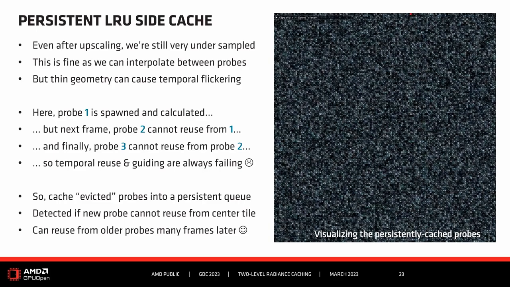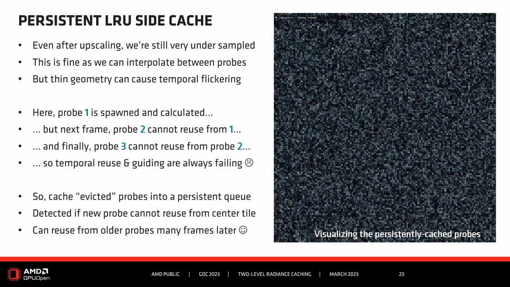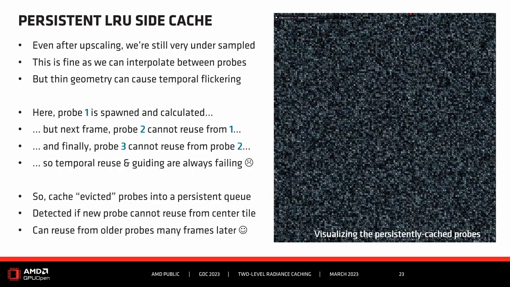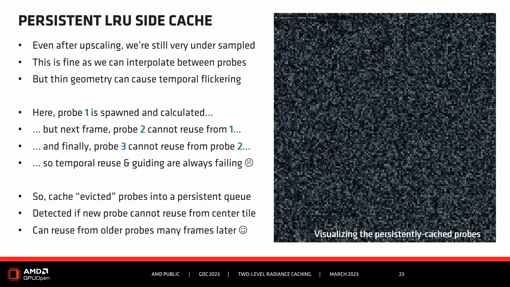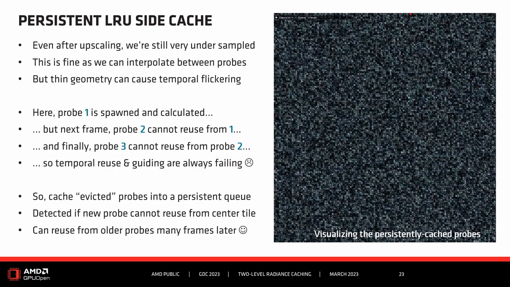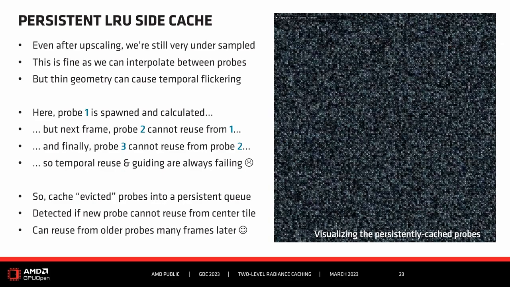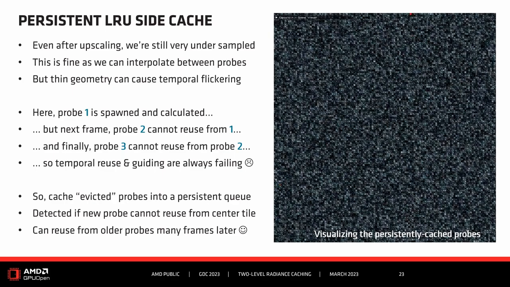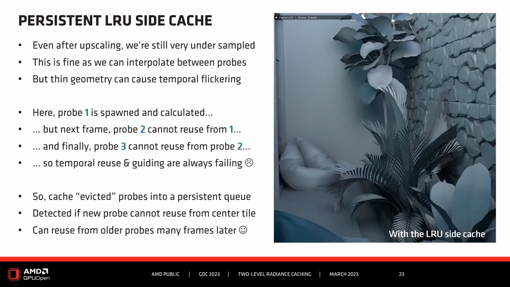But what you may also notice is that the update rate is very high, and that's because whenever we reuse information from a cached probe, we make sure that it's also updated with the new radiance data at the end of the frame, so the state of the cache never falls behind the current state of lighting. And this is applying the LRU cache to the render, and you can see that we've fixed our fireflies.